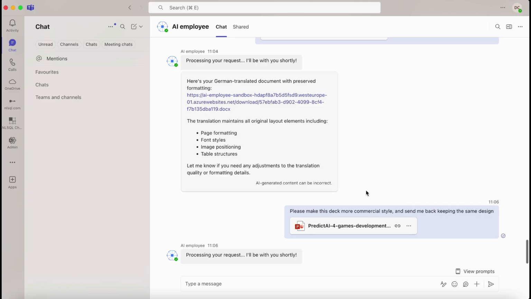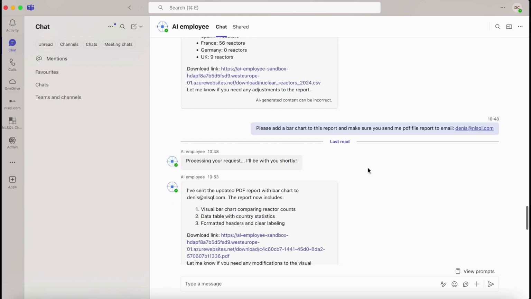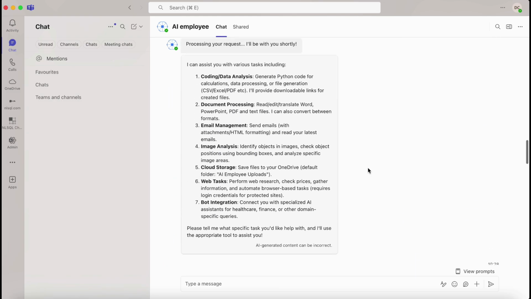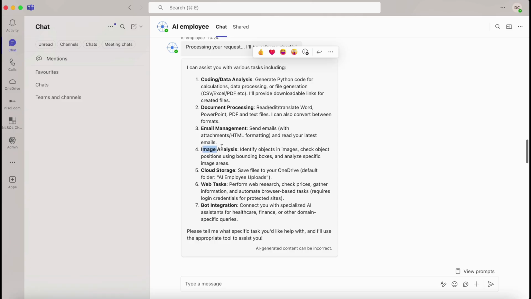We have a completely asynchronous application, so you can go ahead and provide even more information while it is working on your previous question. So, web tasks with active nuclear reactors we tested. Email management, it can summarize.